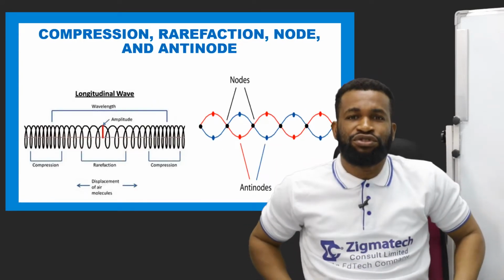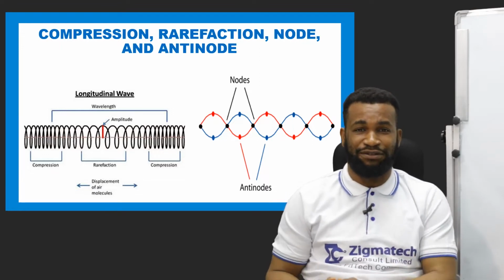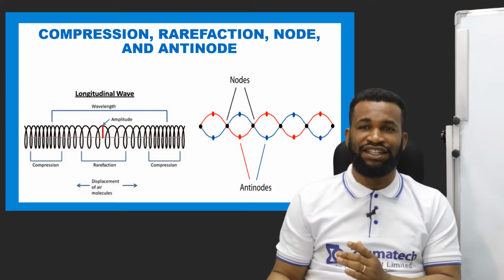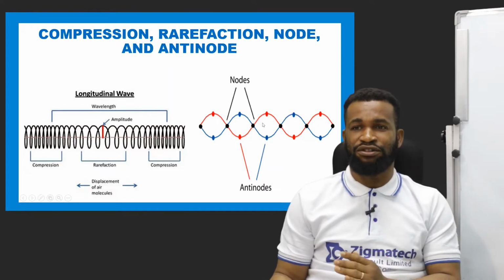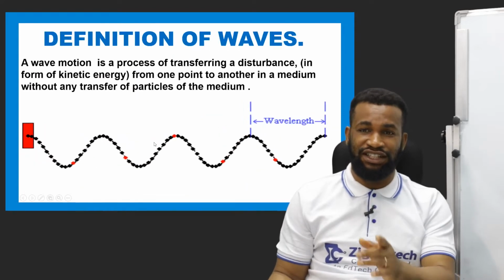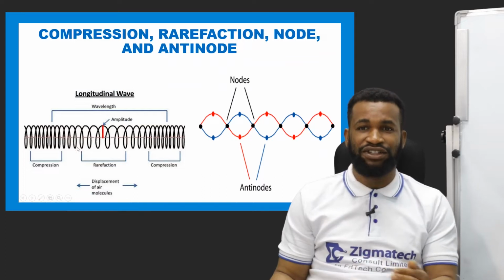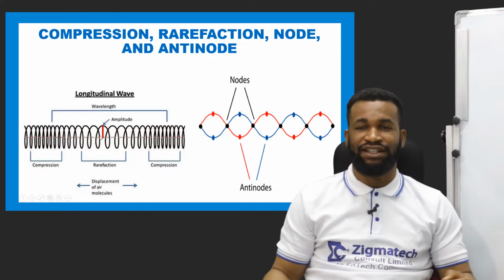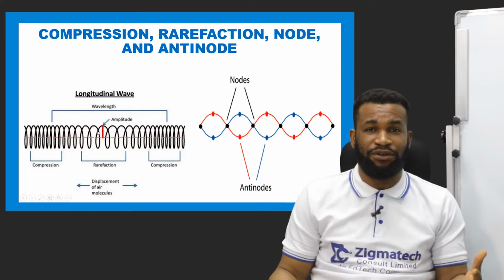Now, I want you to know that I don't want to say more of the things I have in the lesson, but I want us to take it one after the other. If you look at the screen, you see this kind of wave, which is called a longitudinal wave, and you have another kind of wave, which is transverse waves. But look at this again. This one now is a transverse wave. Why this? Look at this one that looks like a kind of slinky or a kind of spring. It is called a longitudinal wave. This characterizes two types of waves.